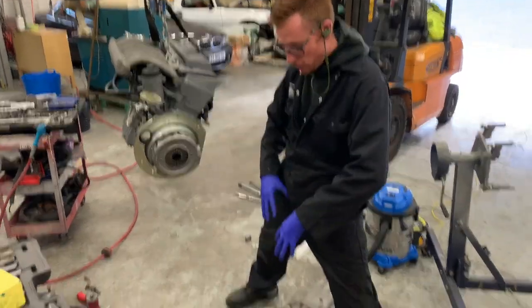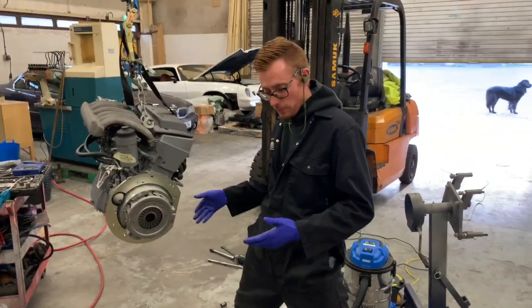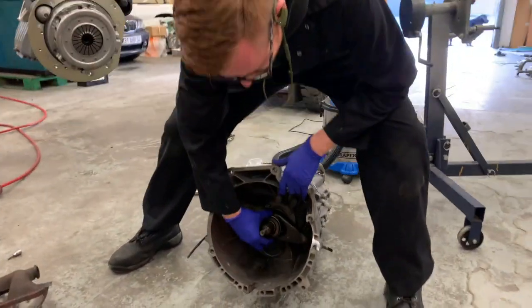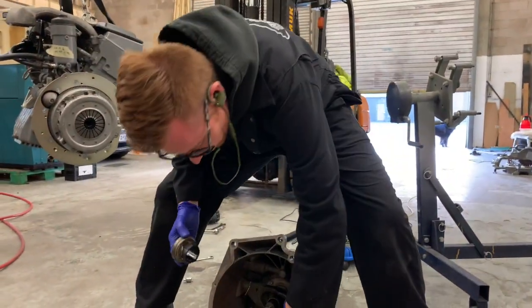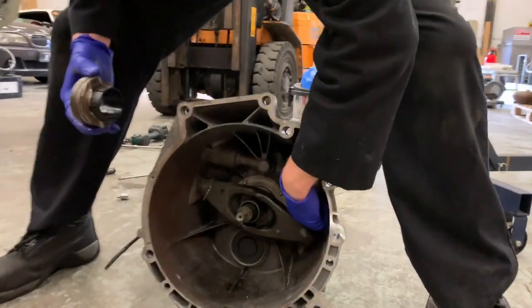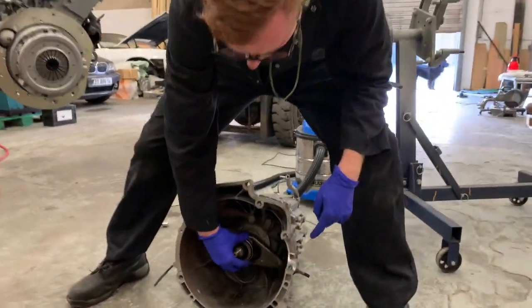You've got your engine, you've got your gearbox, and you're gonna come and put them together. There's just a couple of things you need to check before you put them together. Obviously, just make sure your release bearing's in there, because that is obviously removable. Make sure the fork's engaged. We've got the actual slave cylinders already mounted in there.